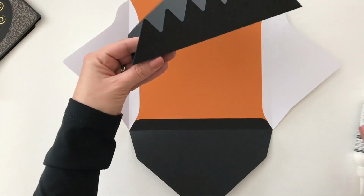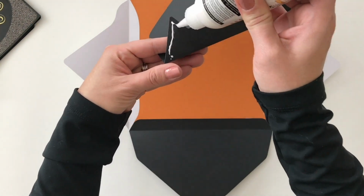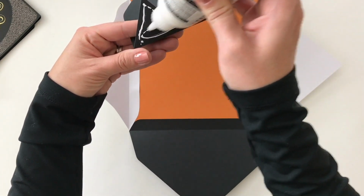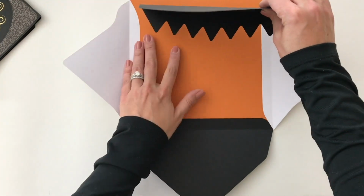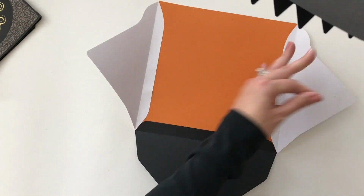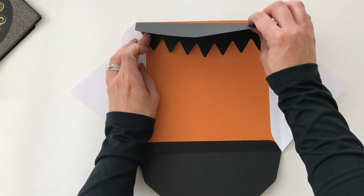And then this piece has a decorative tab since it's visible when you open your card, or when you open the envelope and take out the card. You're going to be looking at this, so I thought it would be a good idea to make it look cute.